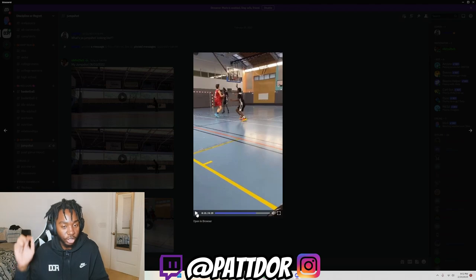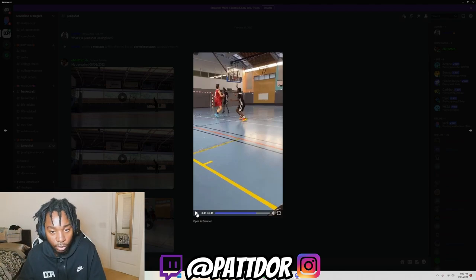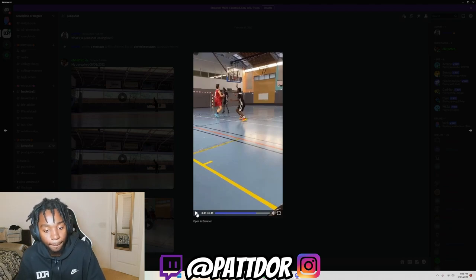Boom, you see right there? He just picked the ball up. You see that? As soon as he does that, then you should get up into his body. Because now he can't dribble. So since he can't dribble, you can crowd him up and try to make him throw a turnover.